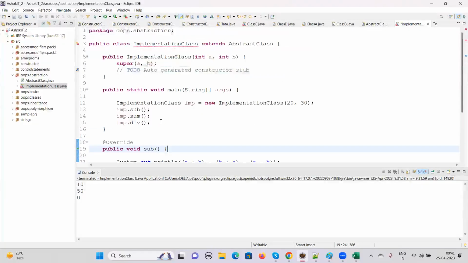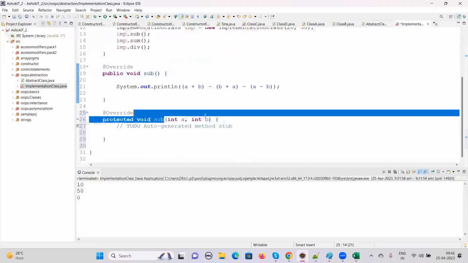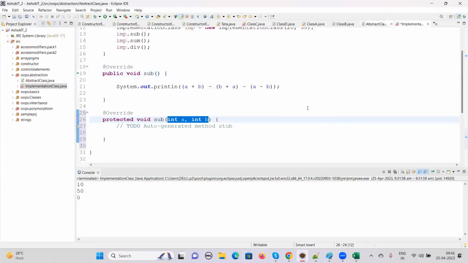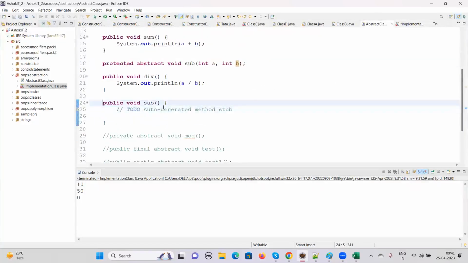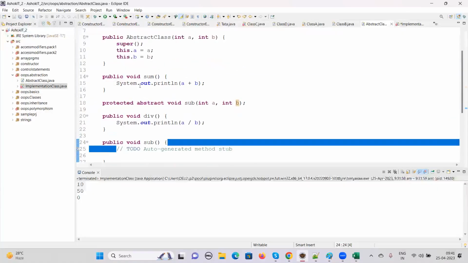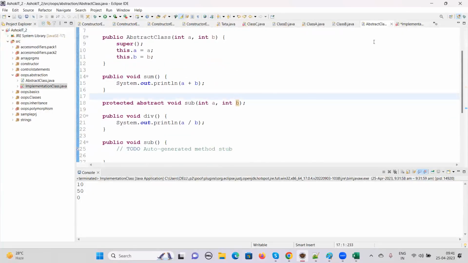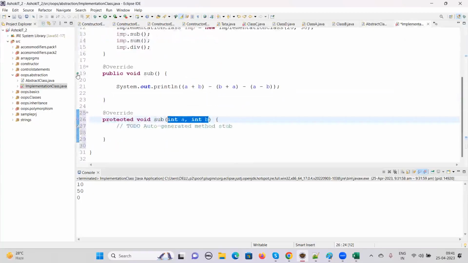It will ask you to implement it. So we have another method which is defined here. You have created two methods. One is subtraction, which is auto generated. Now we have another method which is created here. So you can see one is overriding, and another is trying to implement its value.